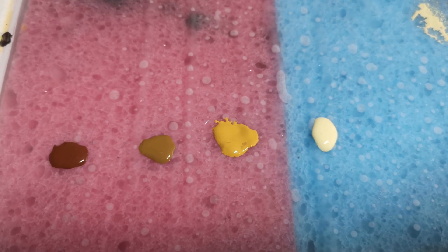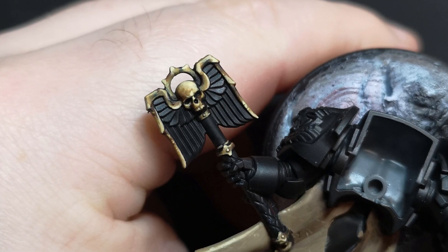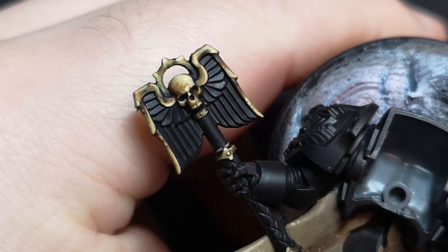Day three was when I decided to use Tarantus as a guinea pig for a new NMM gold recipe I'd been cooking up in my head. Traditionally I've always used Reaper paints for my non-metallic metals, but I remembered musing on how much I liked the relationship between Avalon Sunset and Mournfang Brown, and how much warmth Mournfang brought to Avalon — realising this was very adjacent to what you're going for with non-metallic gold. So I cooked up this recipe with the addition of XV88 as a transitional mid-tone between Mournfang and Avalon, and then a sort of creamy off-white at the top end. I was able to get a range of colours for a gold NMM that I thought would work really well, so I decided to start work on one of the shoulder pads and the top of the Crozius.